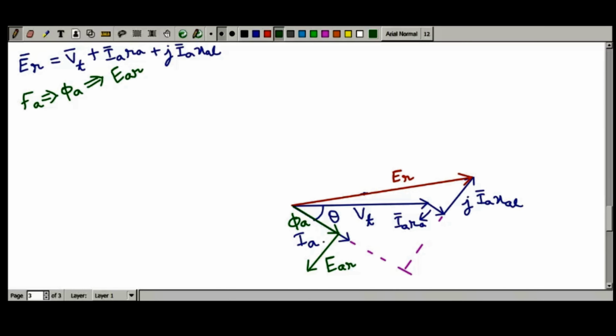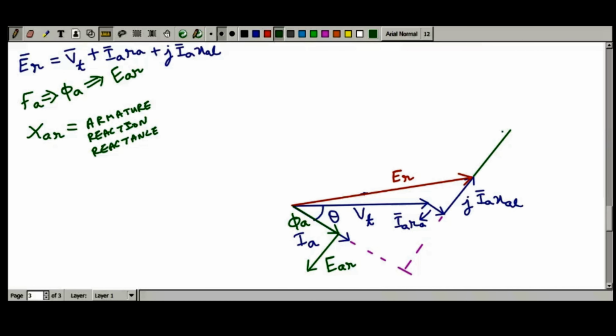We are going to model this by a voltage drop in a fictitious reactance, which is known as armature reaction reactance. Let me write it first: XAR. It is actually known by the name of armature reaction reactance. So this is your XAR. Let me indicate it over here like this. This is shown by this drop in a fictitious reactance.